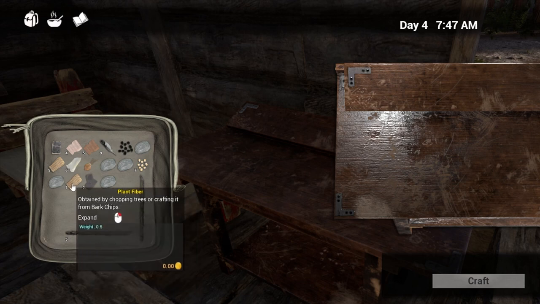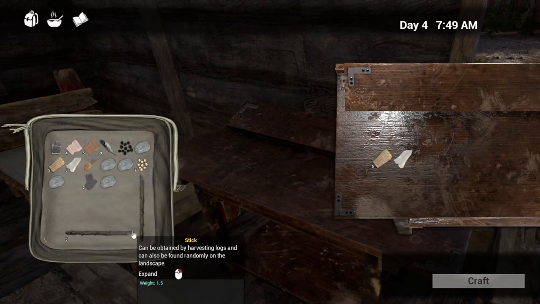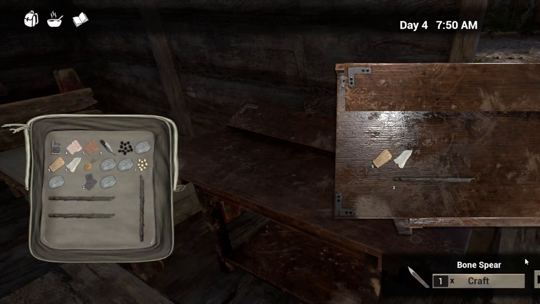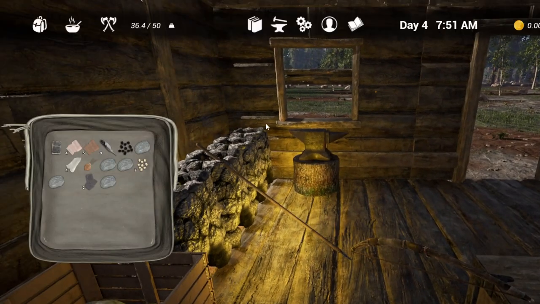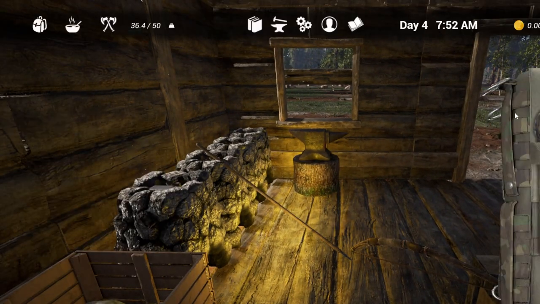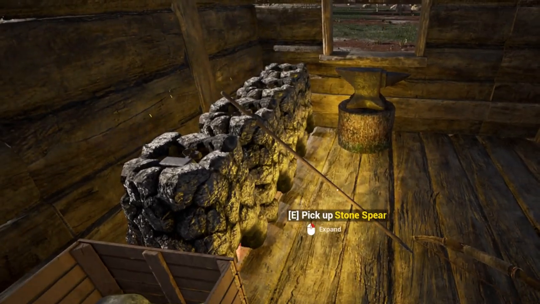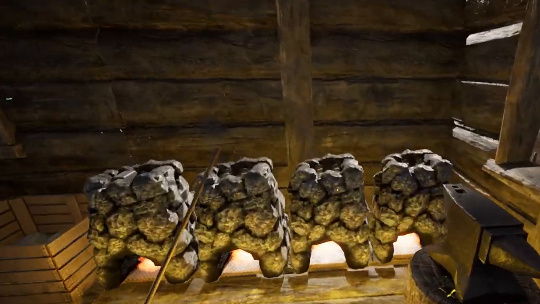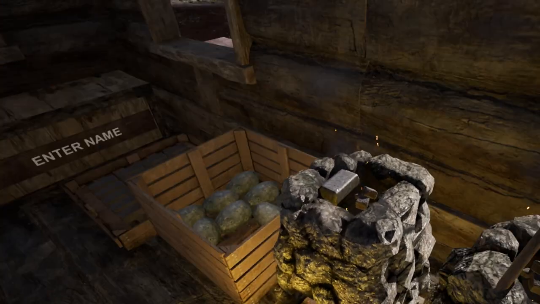Split off. Boom. Split one. A split one. A split one. So that's 3. Craft, repeat, craft. And now I should have in my backpack 2 spears. This spear I can see it for the moment. Right, let's quickly sort these out. 1, 2, 3.